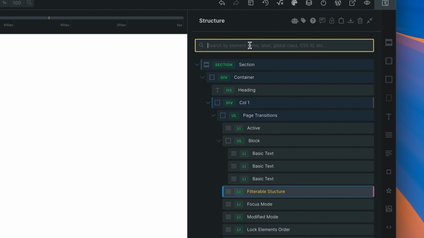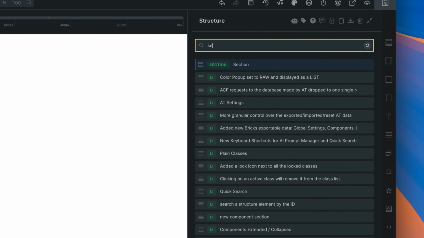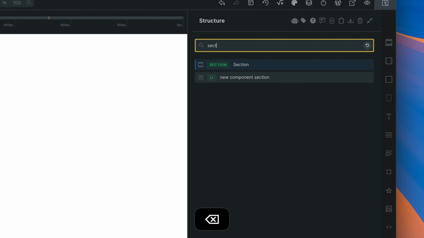So if I want to, let's say, just show the section, I'm going to write section, and you see that two elements have been filtered. The first one is a section, okay, and the second one, there is a new component section in the label. So it filters the label, it filters the element name.